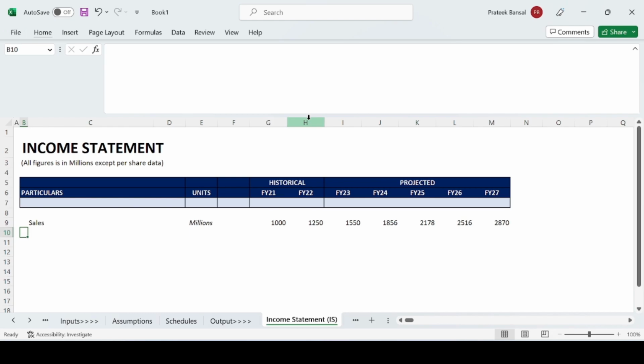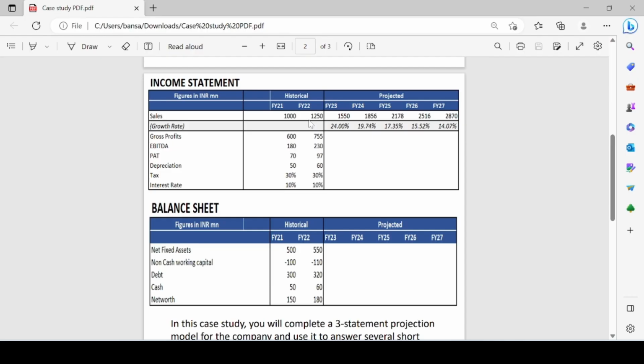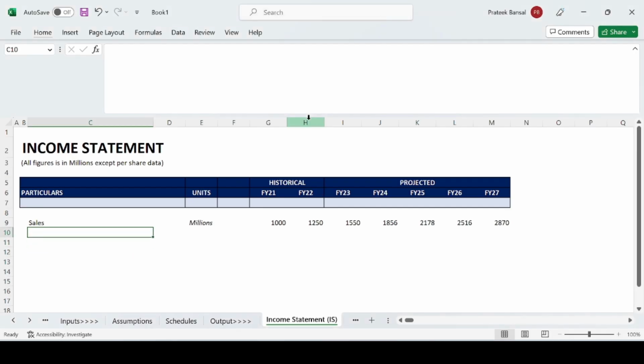All right. Now after this we have our gross profit given to us. We all know gross profit comes after COGS, like sales minus COGS. So we can enter COGS here. After that we can have our gross profit.